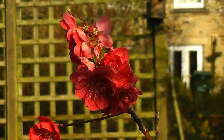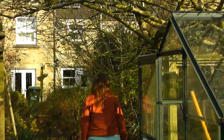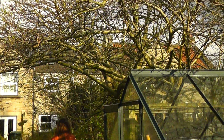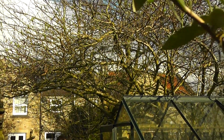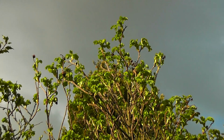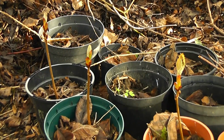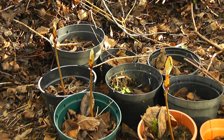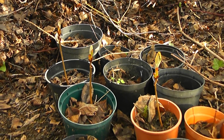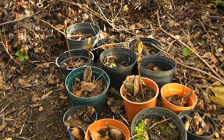The blossoms out on our nice peach tree. Medlar, a few green hints. Leaves just starting to come out. Greenery appearing all over the garden now. Three baby horse chestnut trees here in the pots. Can't remember whether they were last autumn's conkers or the years before. Or the year before that.